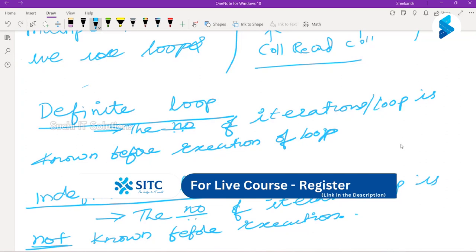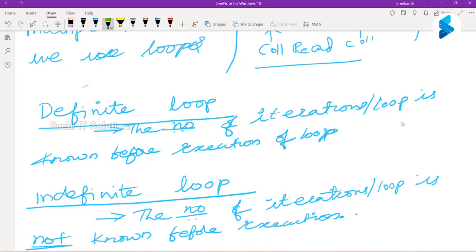So an example of a definite loop is the for loop. For indefinite, the example is the while loop.